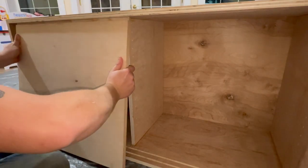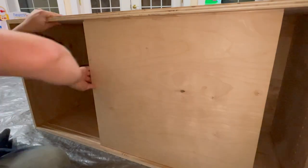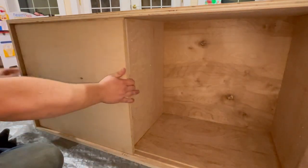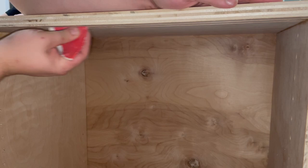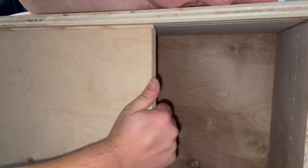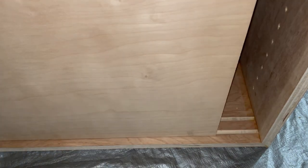The bottom tongue needs to be 3/16 of an inch high so it will stand 1/16 of an inch above the bottom groove. Once the bottom tongue fit into the groove correctly, I started shaving off a 1/16 of an inch at a time from the top tongue and continued until it fit into place and the door was able to slide. The tongues were tight in their grooves and wouldn't slide easily, so I'd remove the door, sand the tongues and rails, reinstall the door, check for sticking points, and sand again. This went on for quite a while, but eventually I got them to slide smoothly.